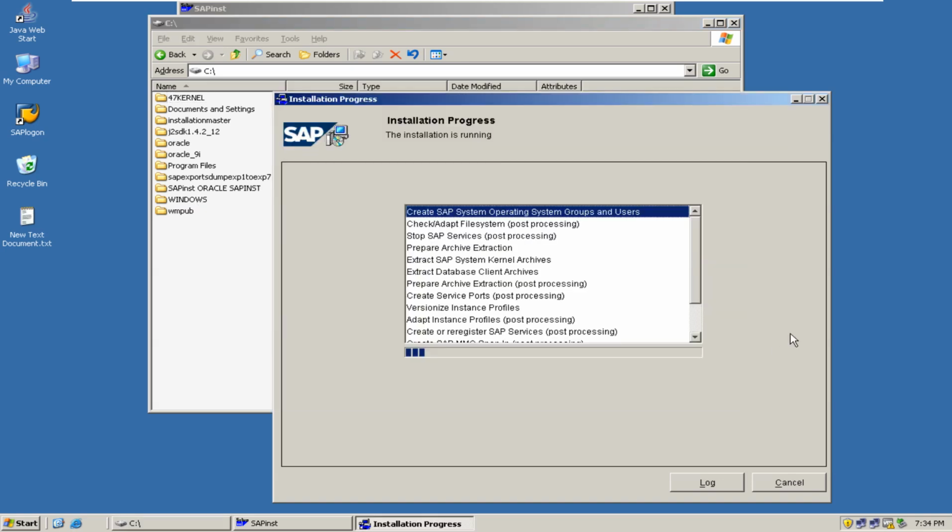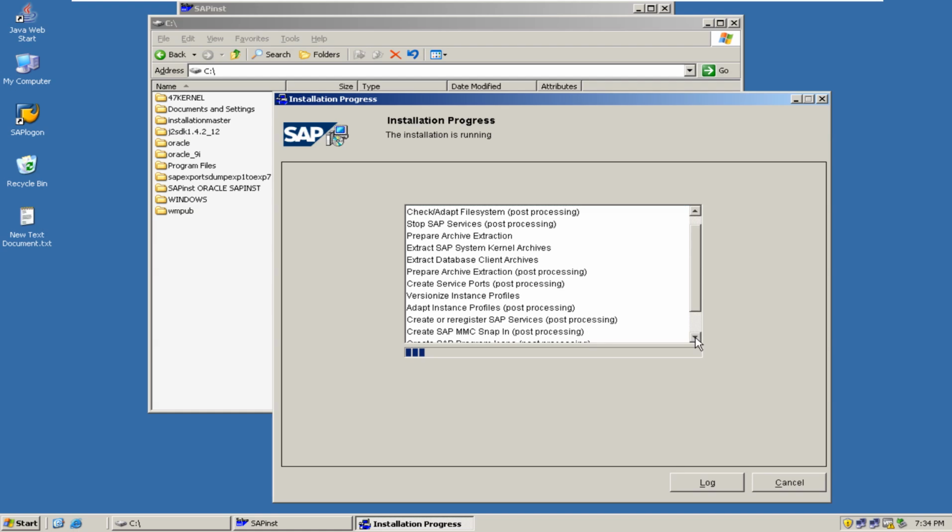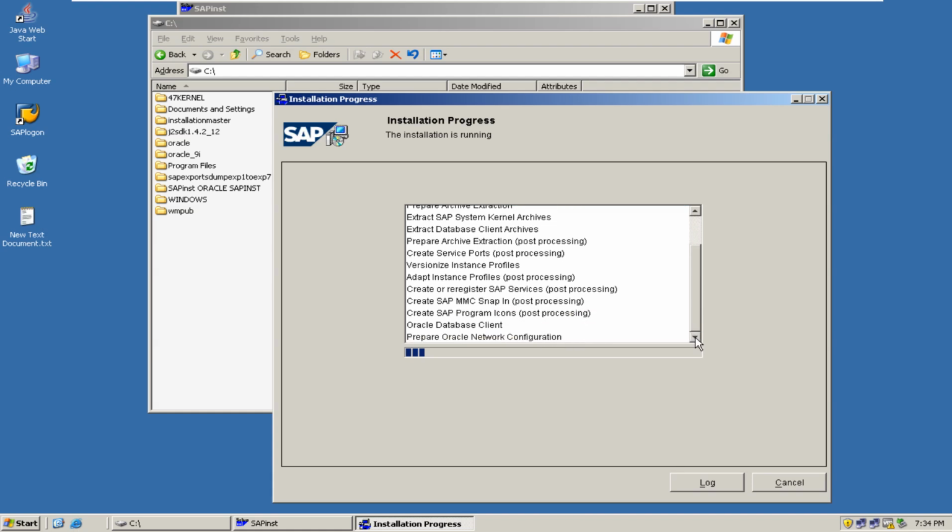Know your directory. After this step, it will create profiles, MMC.